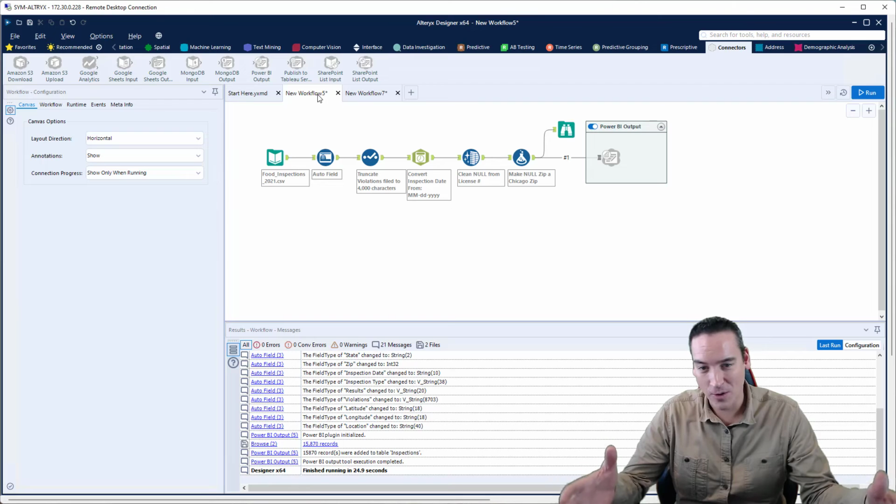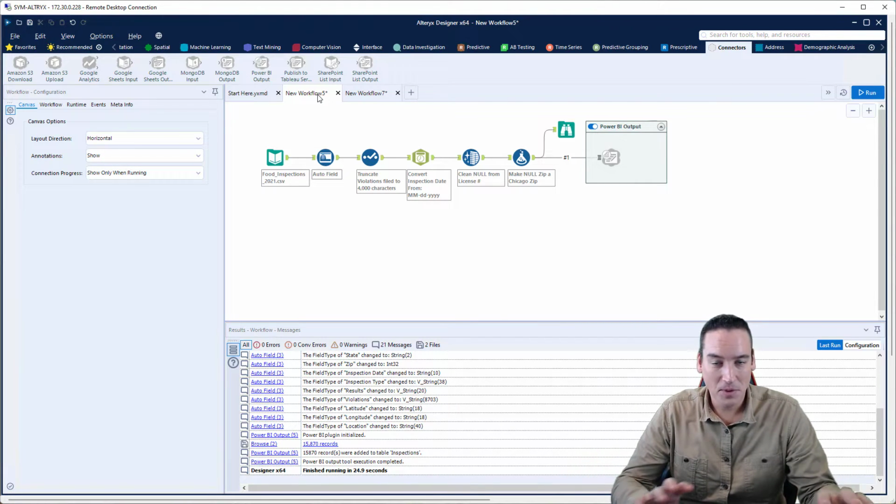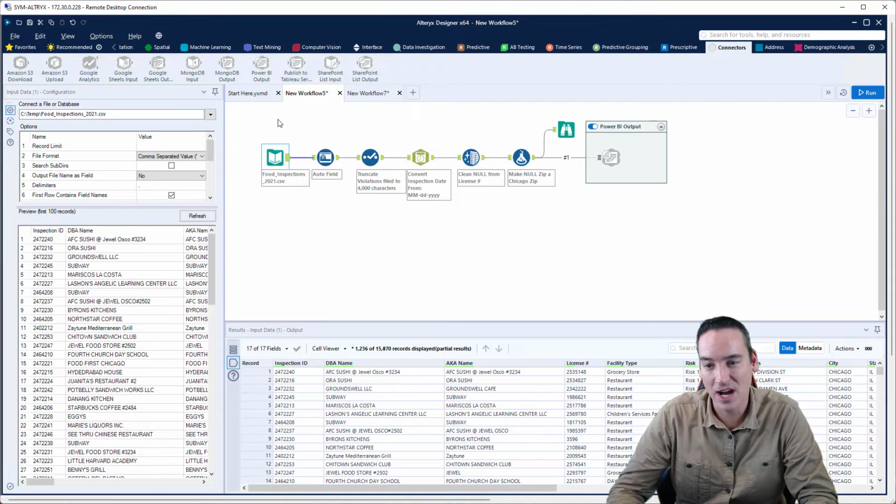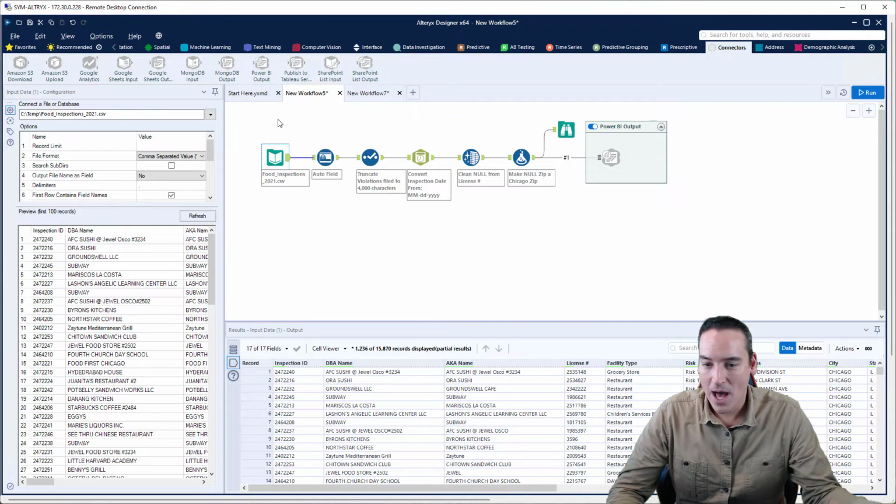Back to the workflow, and this is where I'd say things get real. Setting up the tool, not a problem. Setting up the data, that's a little bit different story. So I've pulled some data from the Chicago data portal. I'll again put the link in the description. Free data, you can play with it all you want. And in this case, I'm using the Chicago food inspections data for 2021. Let's say 15,000 records or so, maybe close to 16,000 records, so pretty small.